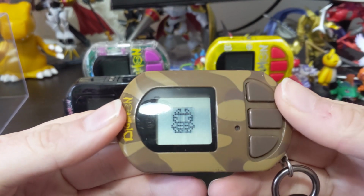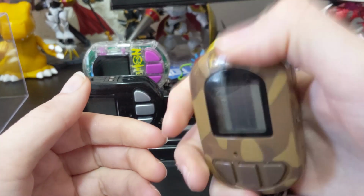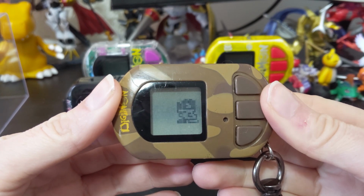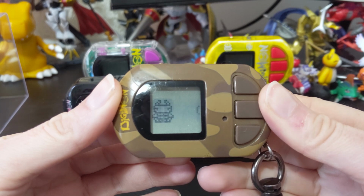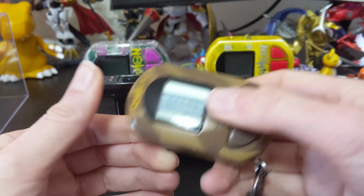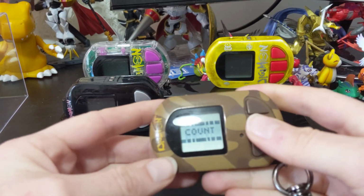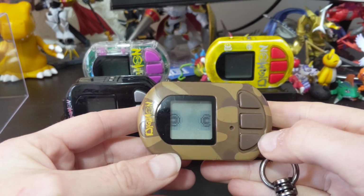Also, the random encounters are something that's unique to this. So you encounter a Digimon, you shake, and then you fight the random encounter. Something I'm trying to work out at the moment is that losing random encounters doesn't count as a care mistake, but I'm starting to believe that losing or missing random encounters makes your Digimon die sooner. Because I always get my Digimon to age 5 on these before they die, but other people have been able to have them go for much longer.